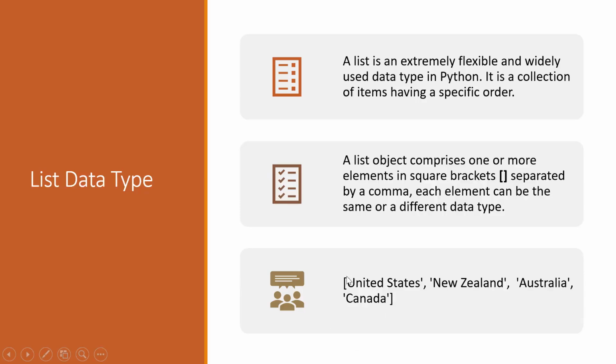To define a list, we need to use the square brackets, and within the square brackets we can define multiple values either of same or of different data type. So for this example, I'm defining string type values. So I'm using single quotes for each string type value, and this list contains all the string values, but we can also put different type of values as well. So let us understand this implementation using an example in Python.